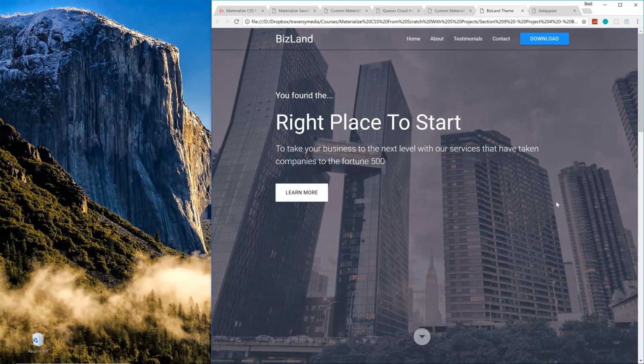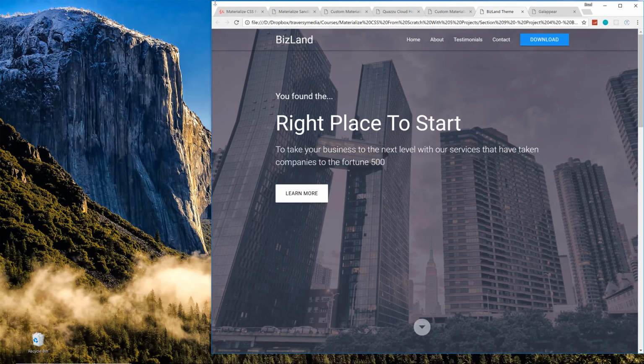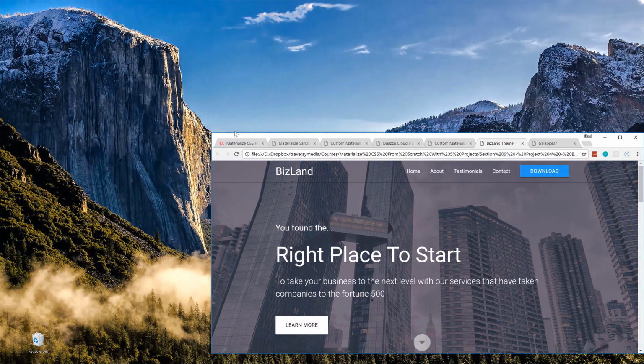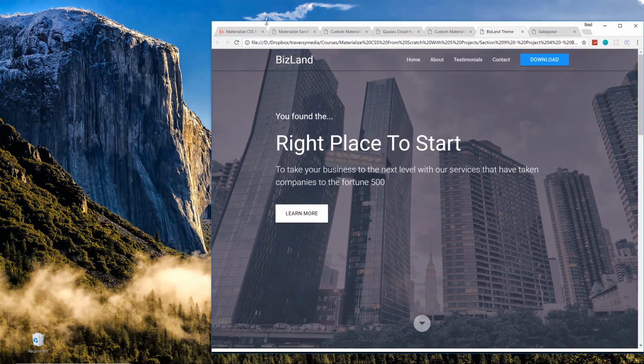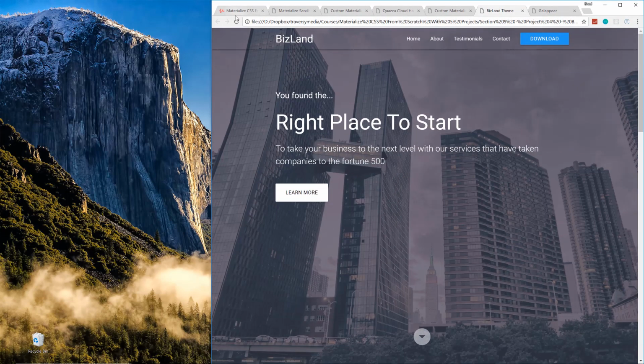All right, so the next one we're going to build is bisland, which is a business consultation landing page. And it's basically a full image here. We're using viewport heights, so no matter how I scale the browser, it's always going to be 100% this image here. And if you notice, if I reload this, it fades in nicely using scroll fire.